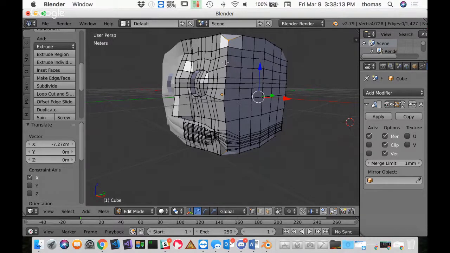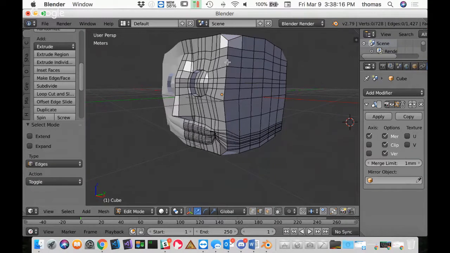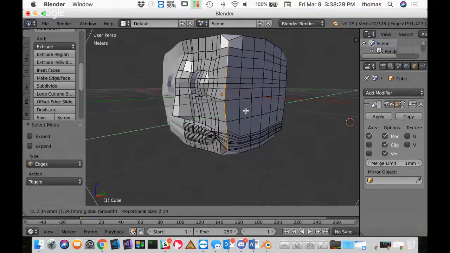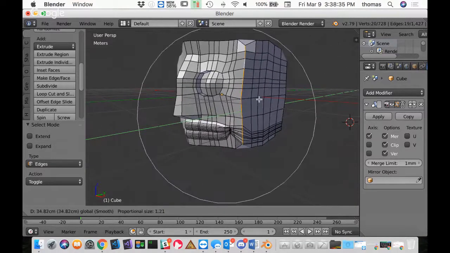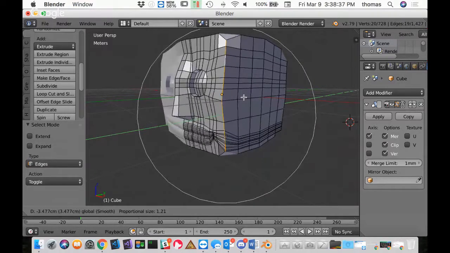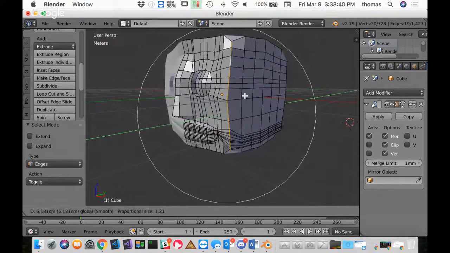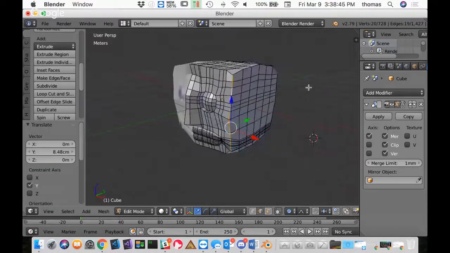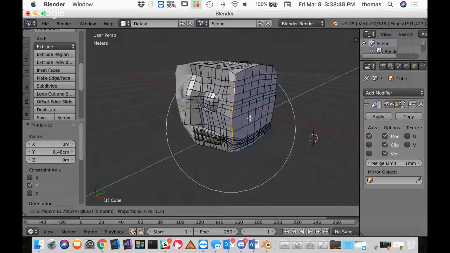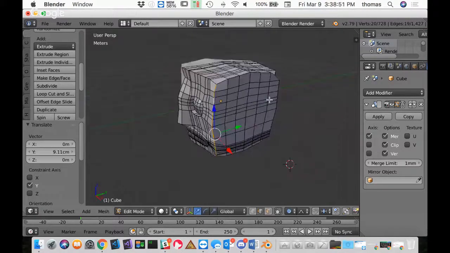So first I want to just take an edge, so Control Tab to go into edge select mode, Shift, Alt, and right click the edge, and I get this whole edge, right? And then I can do the same thing. I can keep proportional editing on by pressing the O key, and then what I want to do is recede the face so that it pulls back. And I want to make it so that there's less influence. So you can see how that's pulling the face back. Let's do that a little bit more. So more nose, more rounded face.